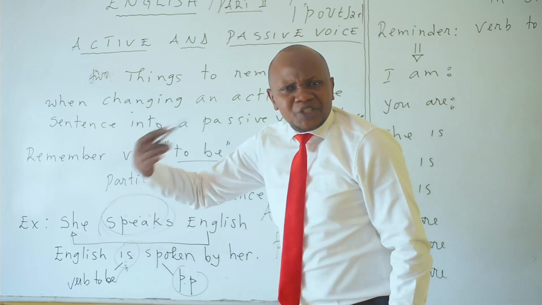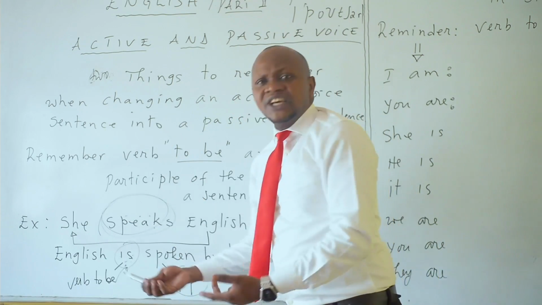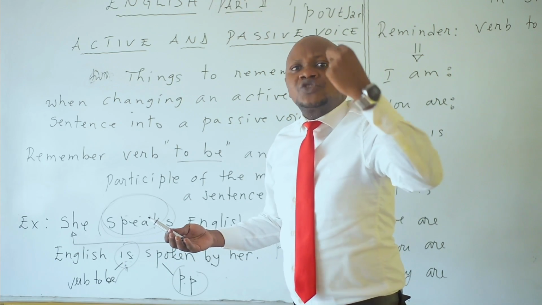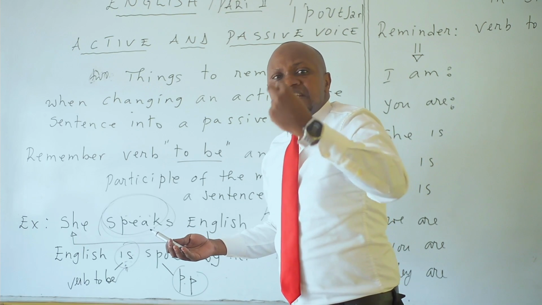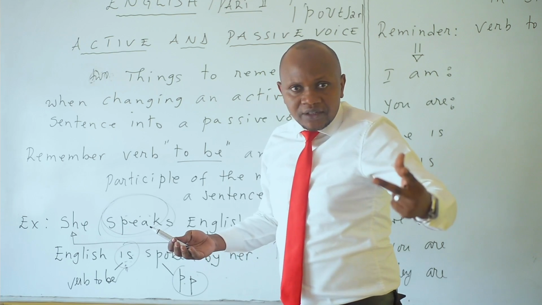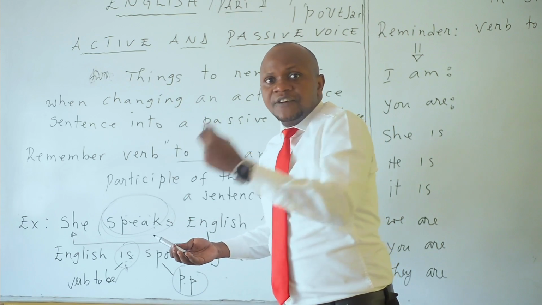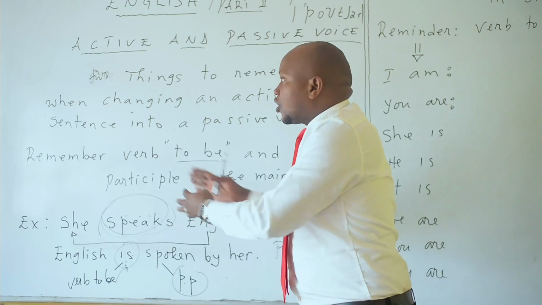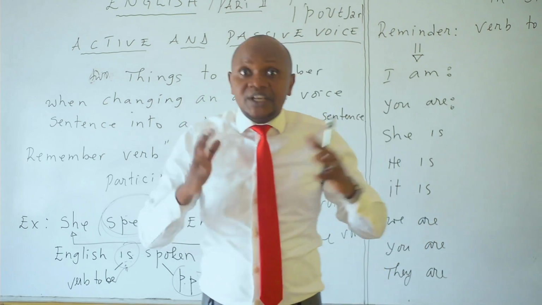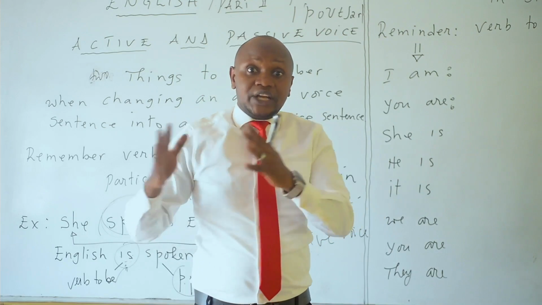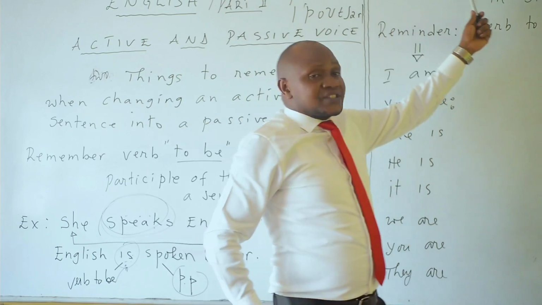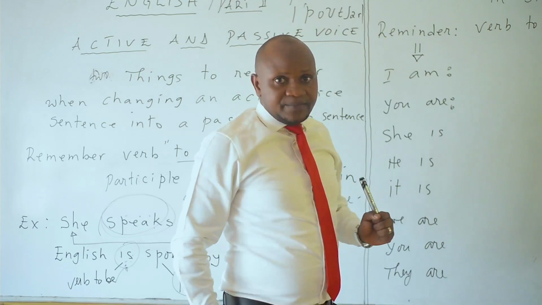If you don't know past participle verb to speak, my dear friend, you will never master this. Try your best to memorize, to master some past participles of different verbs, regular or irregular verbs, if you want to speak English better or to master active or passive voice. Try your best to memorize those regular verbs and irregular verbs. Nice. Then here, we are going to see active and passive voice here again.